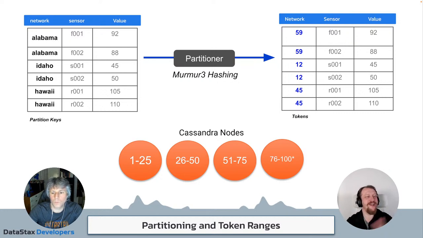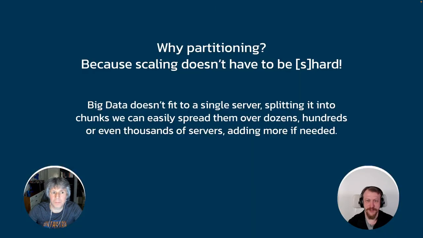Yvonne asks, hi Yvonne, by the way, question for a quiz: what was the partitioning algorithm before Murmur? That is a really advanced, good one. Yes. Was it byte ordered? I don't remember at the moment, but good.